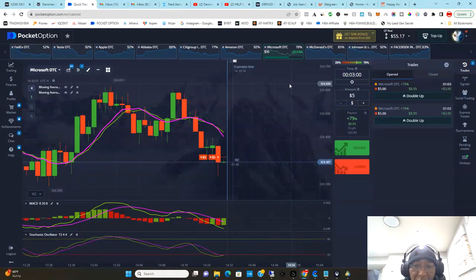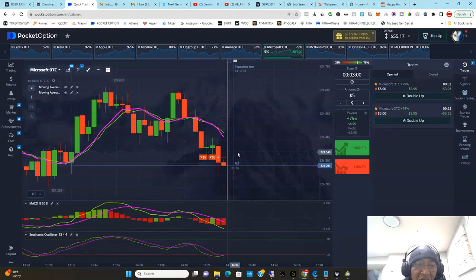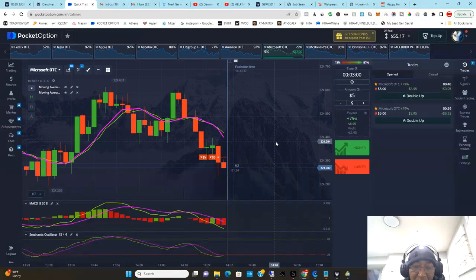Okay, so we are still looking. You can see this is starting to go up. So most likely we're going to have green candles forming here. But this is OTC, so it's highly manipulated, very highly unpredictable, and that's why you want to only trade with like 1% of the account. Okay, but let's see if we can recoup some of her loss.